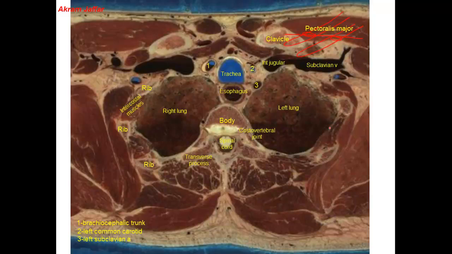Here again you can see intercostal muscles, and outside that is a muscle here. This is the serratus anterior muscle. You can see the attachment of serratus anterior. It's attached here. It's attached to the medial border of the scapula. Actually, it's attached to the anterior aspect of the medial border of the scapula and goes around the thoracic wall.